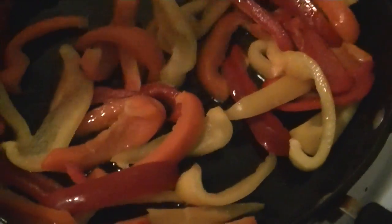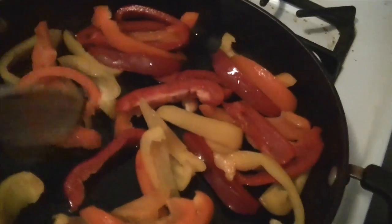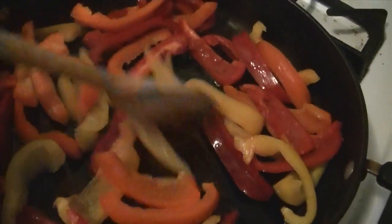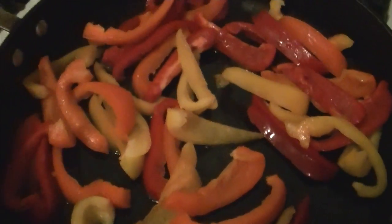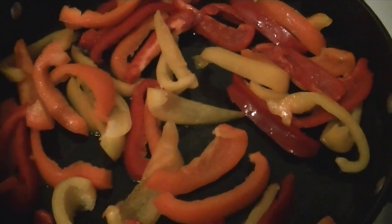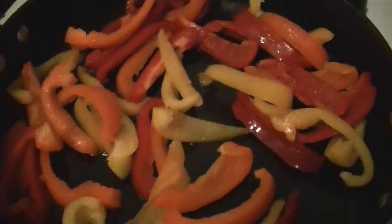I get all this stuff done ahead of time — it's kind of like food prep, so when you're ready you can just go. That's quite a bit of peppers, but they really cook down. If you have trouble digesting vegetables, just cook them really, really well — it really helps with indigestion. That's the little Tanya nurse tip of the day! I've added a lid to try and speed up the process a little bit.